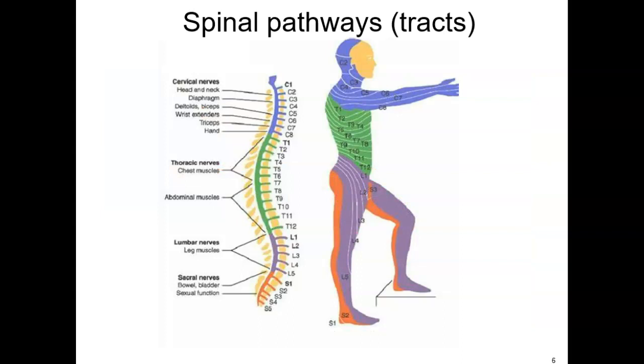Here I have a picture of the spinal pathways, or the tracts, and you can see what part of the spinal column innervates the different parts of the body. For those of us with back injuries or other injuries, you can see where the loss of function is by looking at where the spinal pathway is in the tract. For example, I have a problem with C7 and C8, so I often have problems all the way down my arm. I also have L5-S1, so I have some trouble in that area down here as well. You may find something similar in your signs and symptoms.